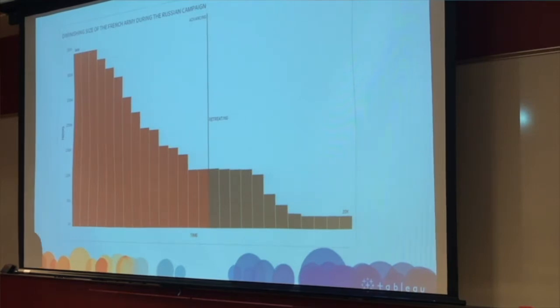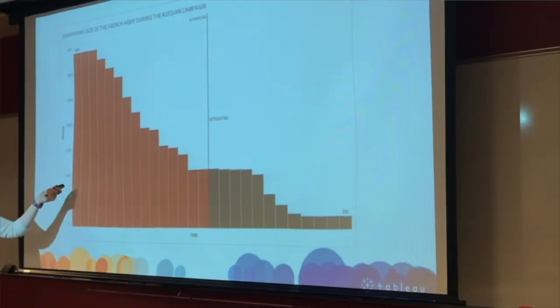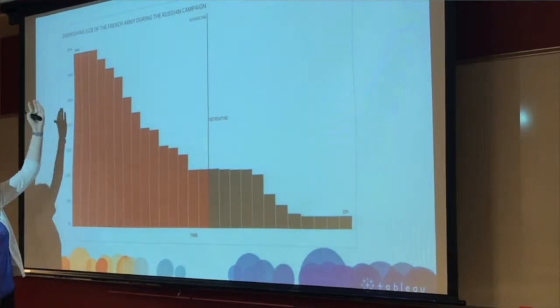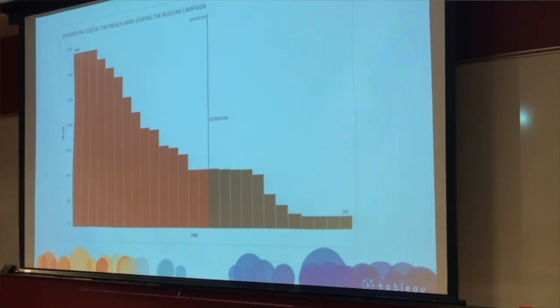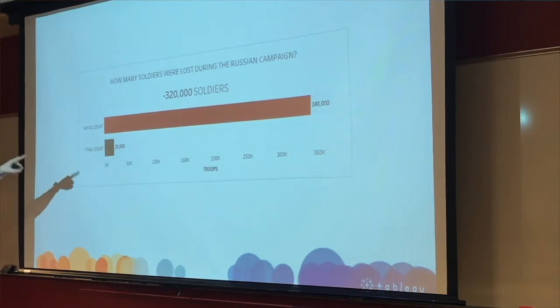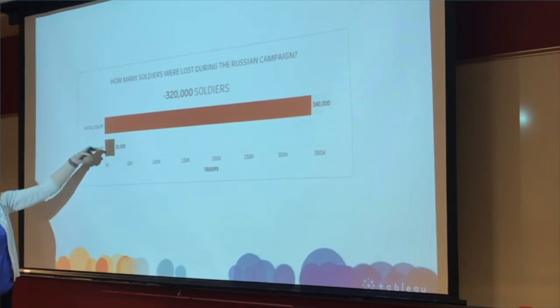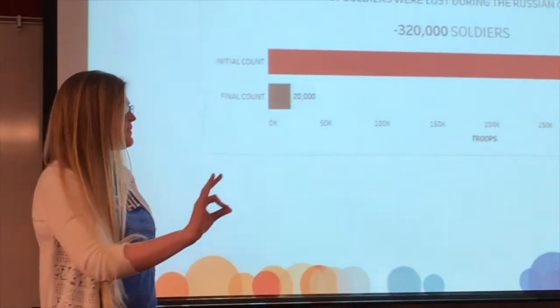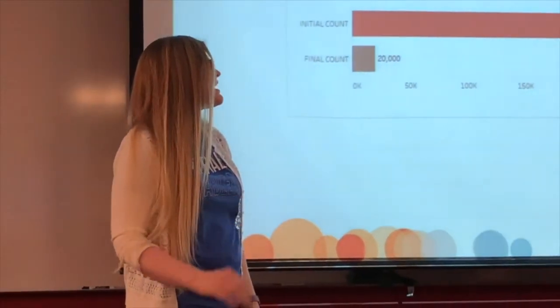When I think about data visualizations, I like to think there's typically a primary question we're going after, and then maybe a secondary. Here I think you kind of get that feel. My primary question is, how many men did we lose? And when did we kind of lose them? How did that drop of soldiers happen along the way? And I can make this even more simple, right? I could boil it down to a number. That's how many was lost. Before, after. Simple is a great approach to data visualization.